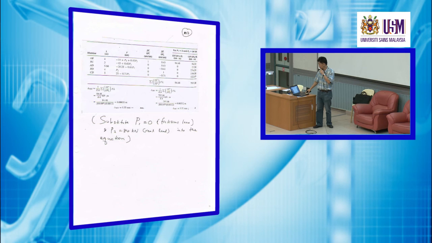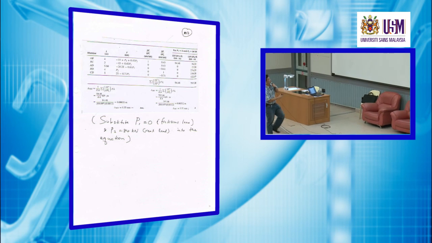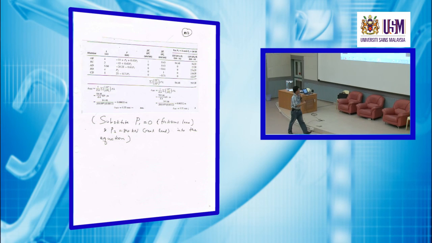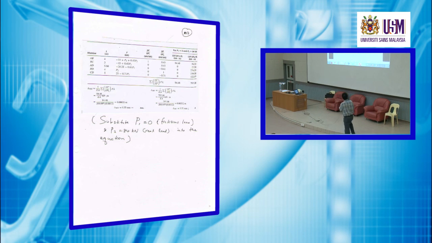Okay. So again, we make a table to help us evaluate this. You have members AB, BC, AD, BD, CD. These are all the members in the truss. There are five members, and you have the length here, which is what we need. And the forces you have to calculate using analysis of the truss, in terms of P1 and P2. P1 is the horizontal load, which is fictitious. P2 is the actual vertical load. And you have to do partial differentiation, this column del F, del P1, and del F, del P2. This is to evaluate horizontal displacement, and this is to evaluate vertical displacement.